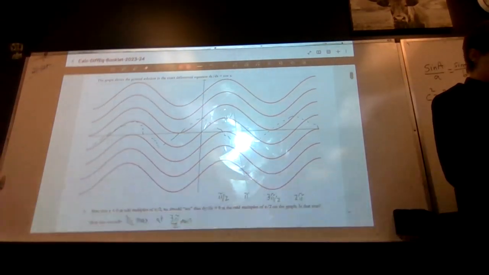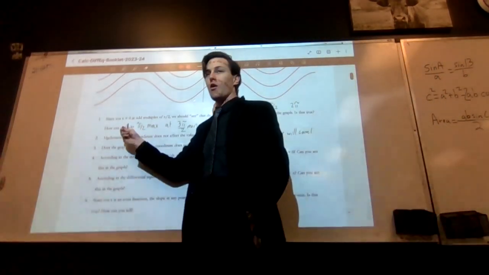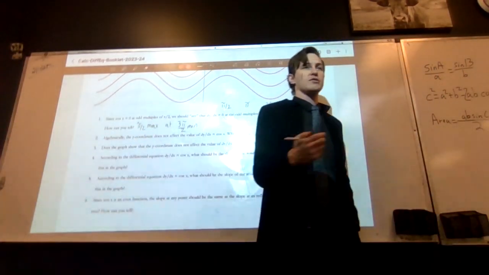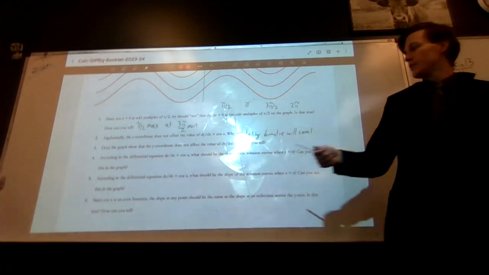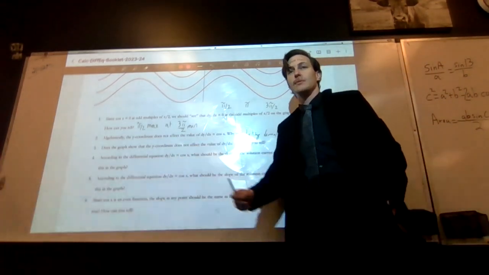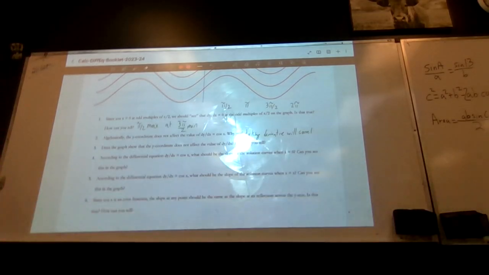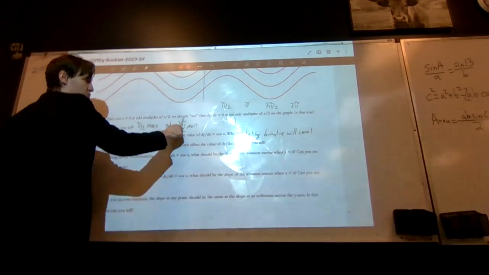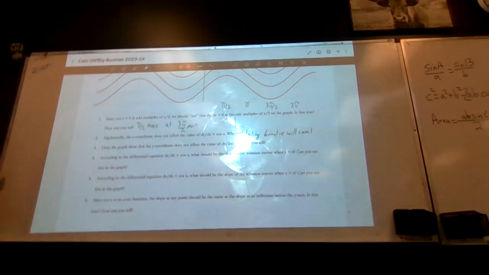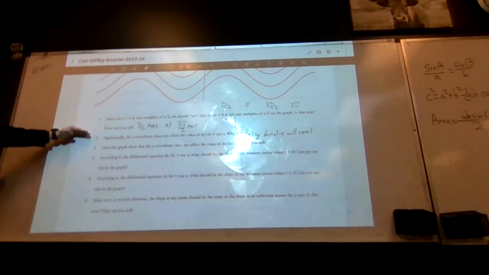So, if we know that cosine equals 0, what do we know about sine of x? What do we know about the actual function? It's going to have either minimums or maximums. So every pi over 2, and whenever we have pi over 2 in any form, so pi over 2, 3 pi over 2, 5 pi over 2, we're going to have a minimum or a maximum because we know that the derivative is equal to 0.